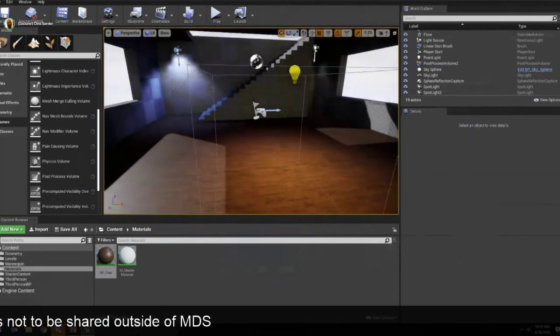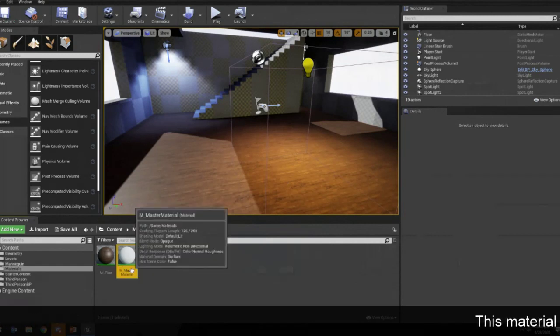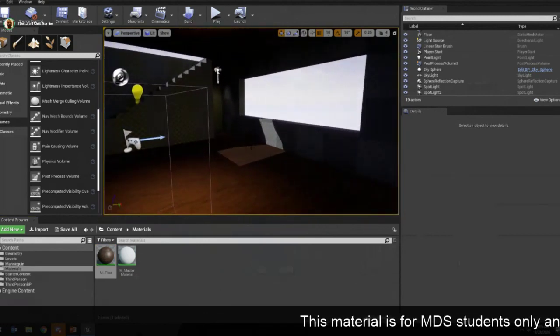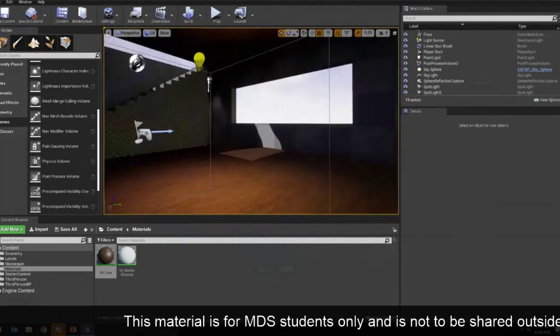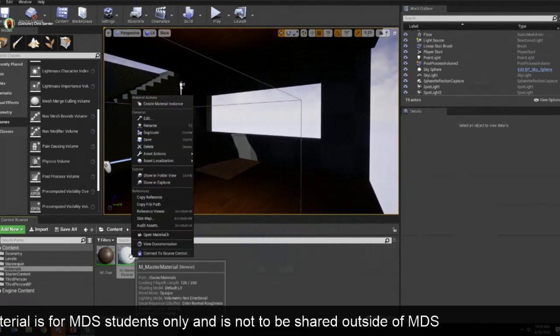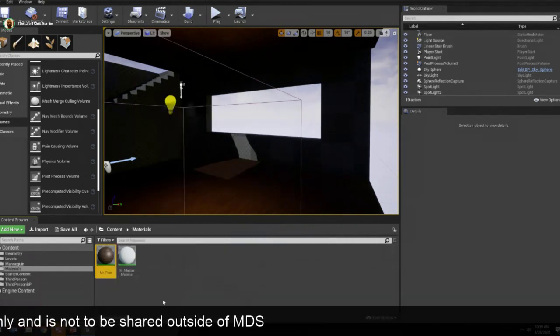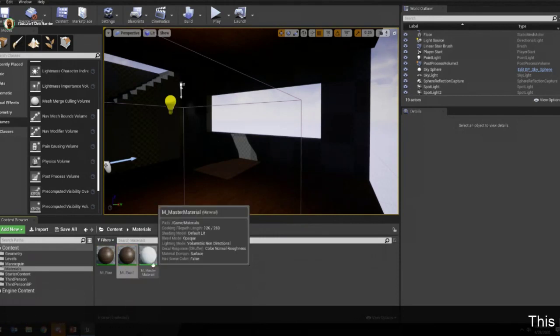Sweet. So you see how we've created a floor based on a shader. We didn't change any code for that floor, which means that now I want to create one for the walls. And once again, I don't want to redo all that code. So all I need to do is either go here and say create material instance, or you can also just duplicate that floor. And that's still going to work because this is still an instance of the master material.